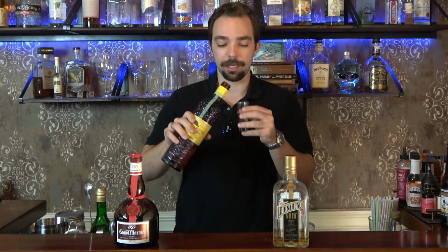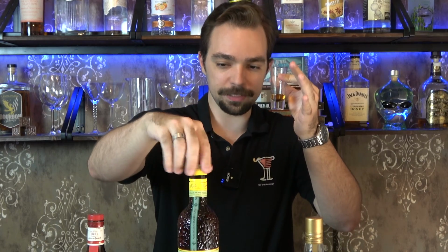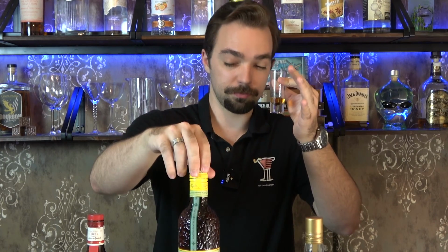So I imagine that this will be a liquor that when you drink it will have just a roller coaster of different flavors as you go from the front of the tongue to the back of the tongue and you swallow. So let's give it a try. Already, this is the darkest of the three. It has the deepest amber color, which makes sense. I mean, this is probably the most cognac forward of the three, but it's very beautiful, I think.